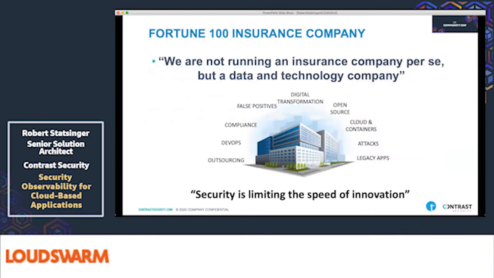So anyway, I want to talk first of all about how application security has been traditionally done and why it's caused problems for so many businesses. We have a customer, a very large insurance company, who was spending millions of dollars on application security, and they had a whole traditional program with static analysis tools and IDE spell checkers and dynamic analysis tools and pen testing and so forth. And really all this got them was that application security became an impedance. All these separate tools and processes limited the speed of their innovation.